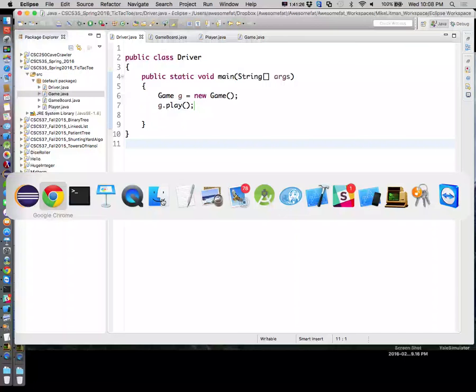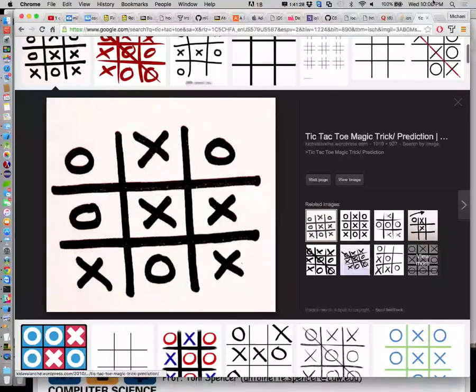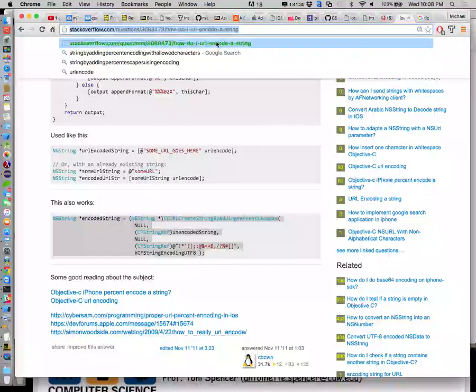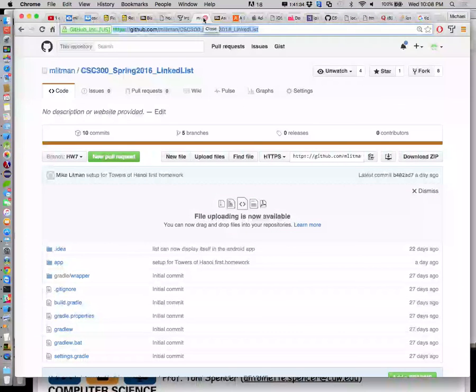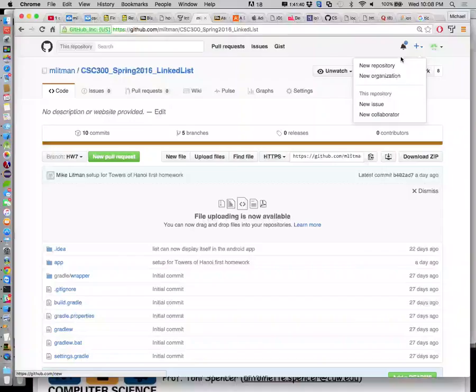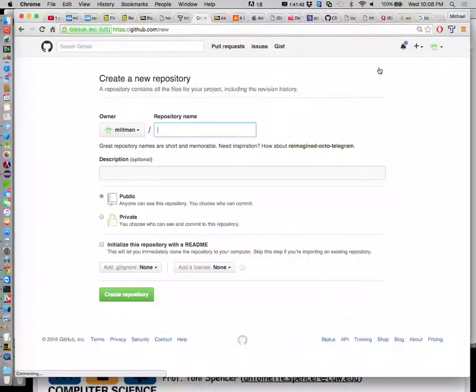All right, so let me go ahead and I'll create a new project on GitHub and then I'll post it up there. So I'm going to actually create this as a Tic Tac Toe game, so you'll be able to look at this as a starting point. So create new repository CSC535 underscore Tic Tac Toe.